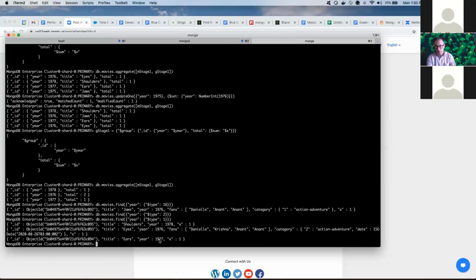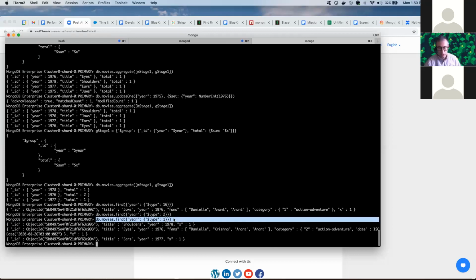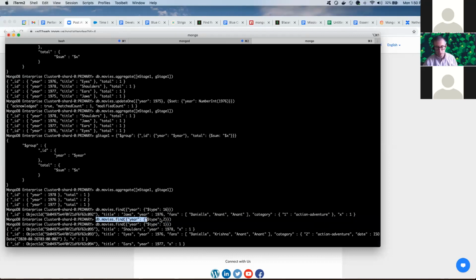That was a little extra. I'm going to give you this just so you can become a little more familiar with some of the operators. There is a ton of operators in MongoDB.